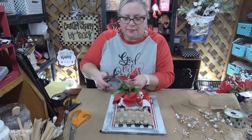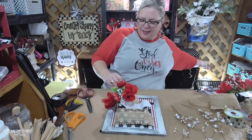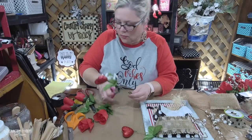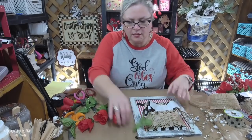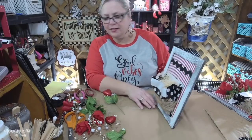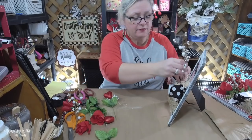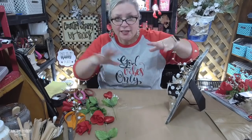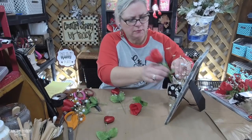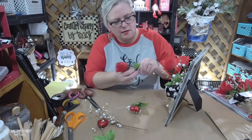So now I'm going to use this bush from Dollar Tree. It has roses and puffy hearts and some baby's breath or some berries in this little bush. And I'm also using some pip berries from Hobby Lobby, and I'm just going to be inputting these items into the pocket and playing around with it until I like the placement of everything.